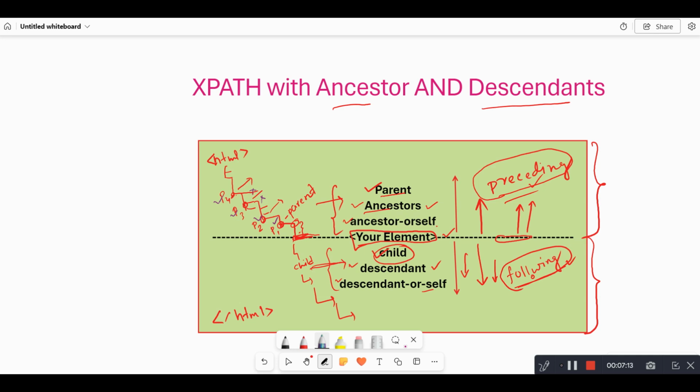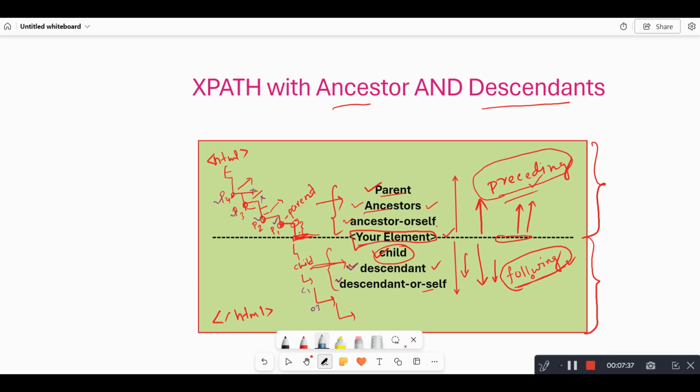If the child has some sibling or other things, you cannot identify those fields. So if I say child one, child two, child three, those children only you can identify by using descendant or descendant-or-self.